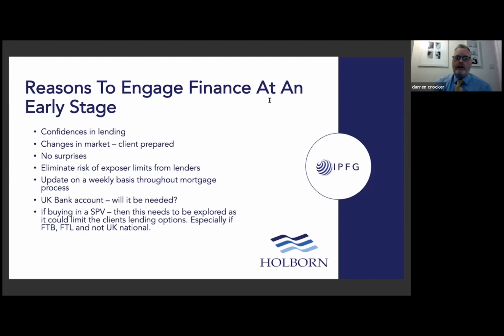But it just basically means that we can start the process now, so we can get a mortgage in principle for you based on your circumstances. Then when you're ready to go, we'll have to do another check for you, to make sure that when we're doing the full application, you're getting the best lender and the correct interest rate, because obviously things can change. Everyone's had the process with COVID for the last 2 years. I've got clients I've been dealing with for 2.5 years, and their circumstances have completely changed, so the lender I got them agreed with previously isn't the best lender. So we'll always place them with the correct lender at the right time.